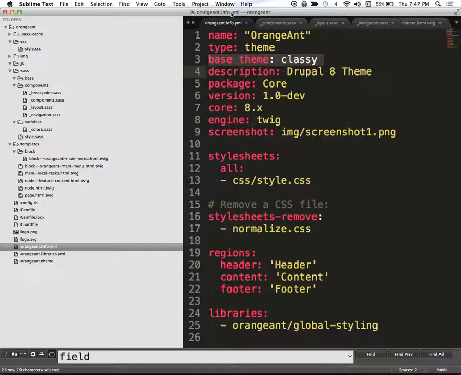Have we abandoned that convoluted div thing, divitis, yet within Drupal? Is it gone yet? Well, here's the thing. What I ended up doing was a lot of those divs were in the field templates.